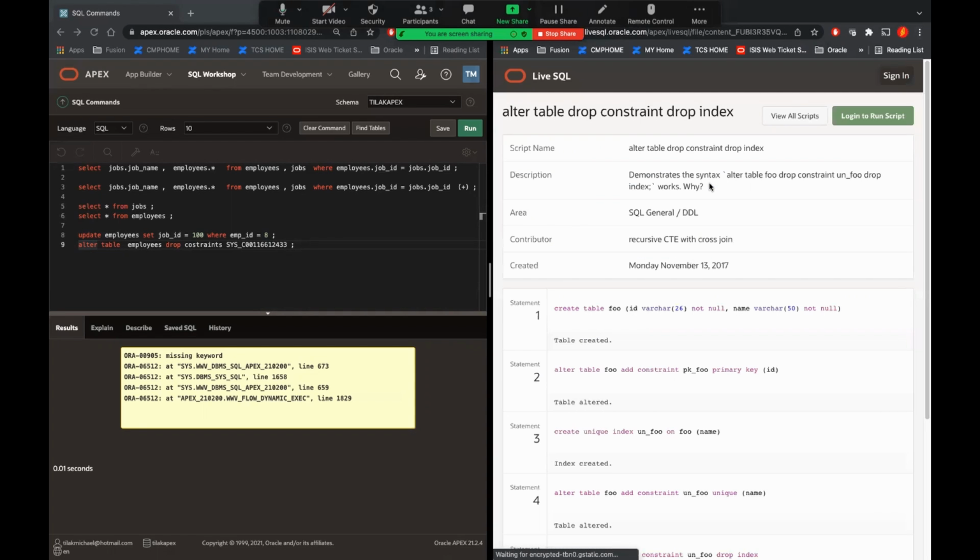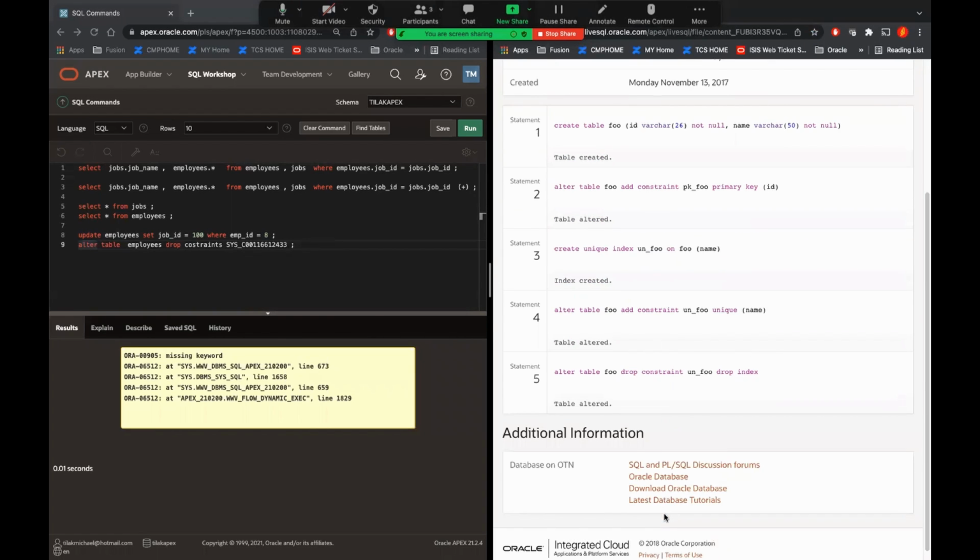There's a drop constraint. Drop constraint, not drop index. The constraint was right, but the spelling is wrong.